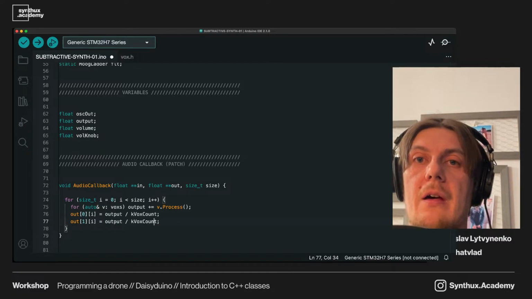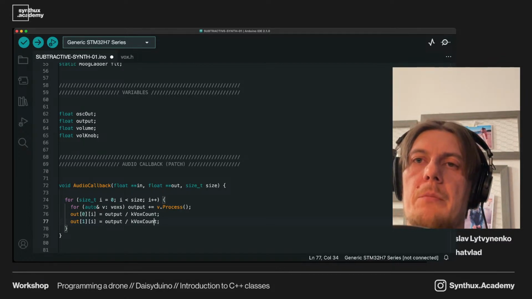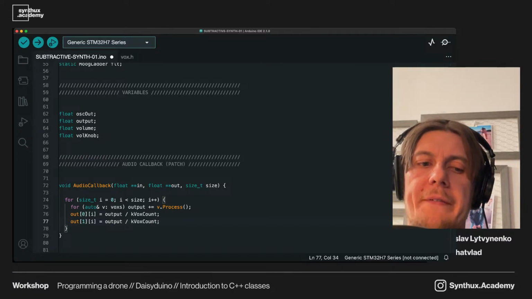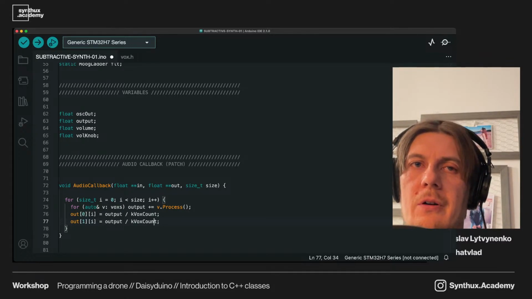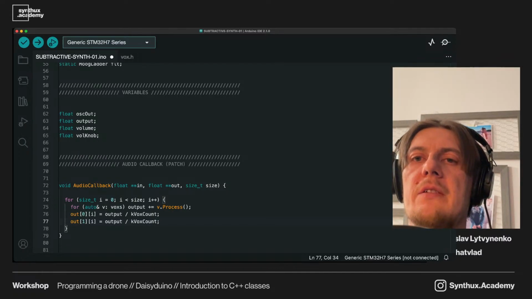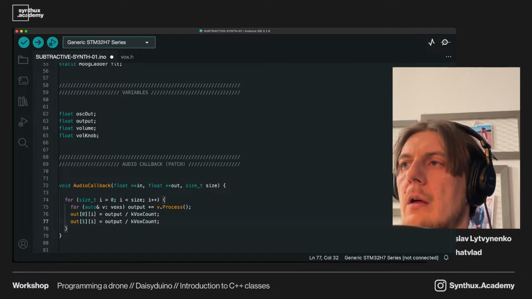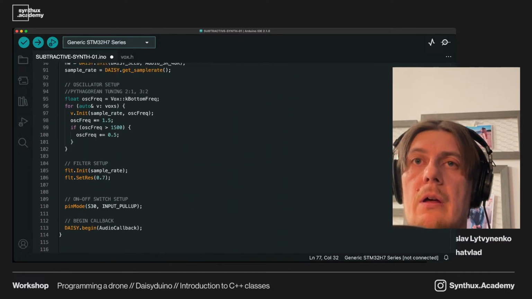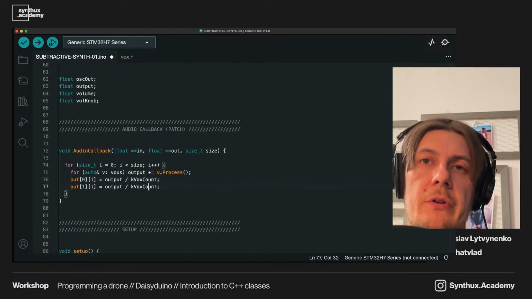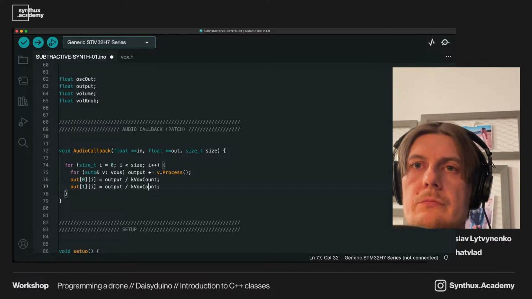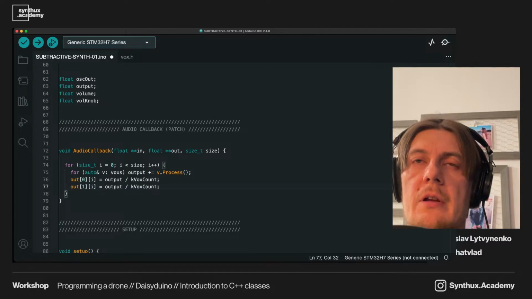And this is also really important: even if you do mono like we do at this point, still fill both output buffers, because sometimes you connect to some stereo, and in one channel you hear this unprocessed buffer, which can contain whatever stuff. So either set it explicitly to 0 or fill it with the same mono data. So that's generally about the oscillators or these voices themselves.